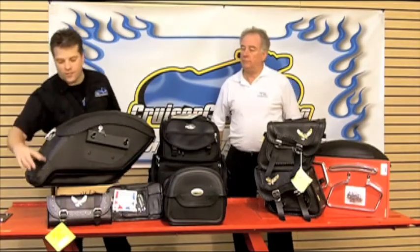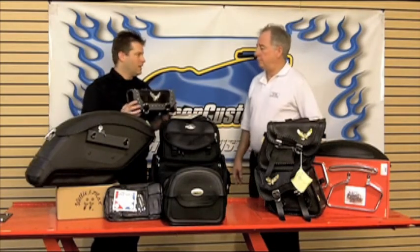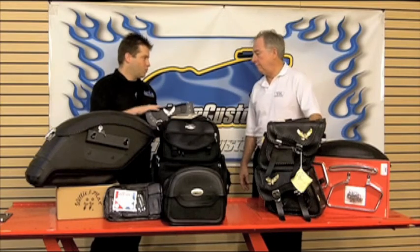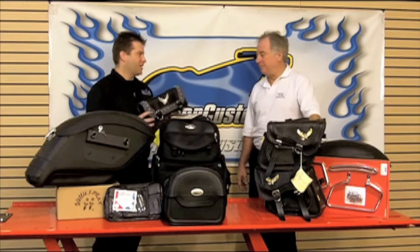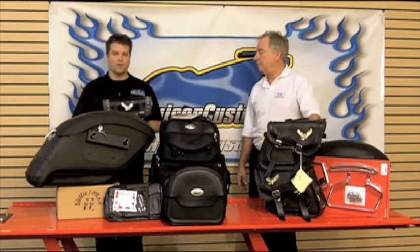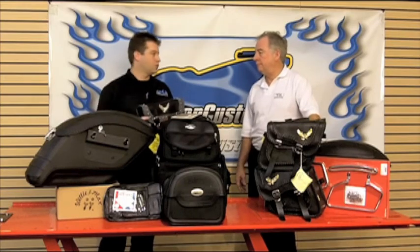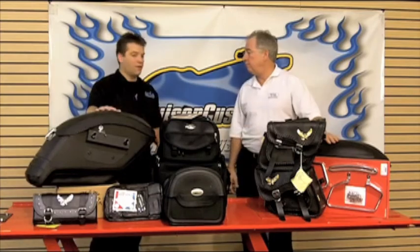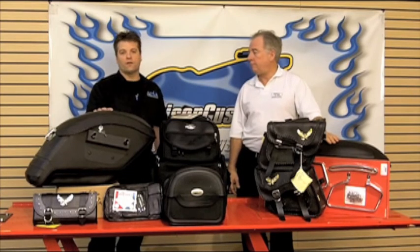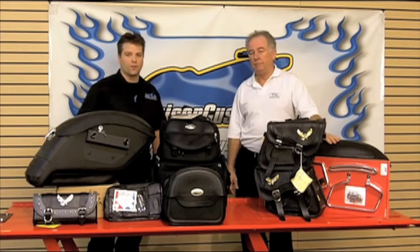Another popular storage device is the front fork pouch. Back in the Easy Rider days, they had to put their tools in here because the bikes were notorious for losing parts or breaking down. But today, a lot of folks are using this to store gloves and wallets and things of that nature when they're going on short jaunts — same look, different function. If you've got any questions about motorcycle luggage and options you're considering, shoot us a comment and either Greg or I will respond with our most appropriate answer.